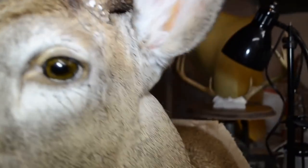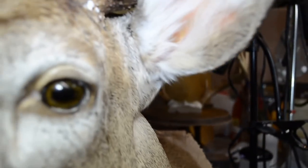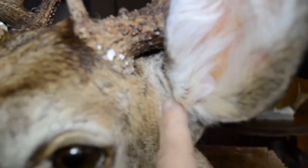Okay, this large buck had the same medium clay ear liners made for him. And they were added to in order to increase the size for this particular deer. But it gave me a very nice base to work with. And you can see the detail as was shown in the references. You can see the little ball at the back of the cartilage ear liner and how the structure runs along the back of the ear, and it gives me a nice fill-in around, and you can see the wrinkles modeled into the front and how it comes right up to the base of the antlers here.